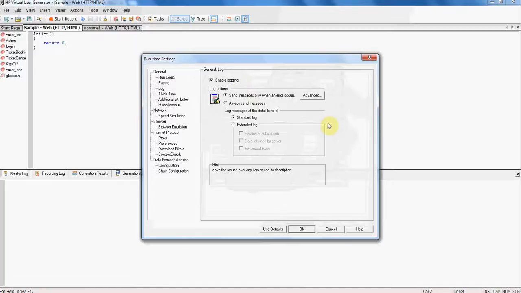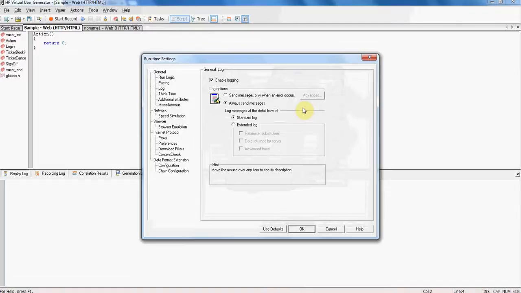Once we enable logging, we also have more flexibility on what information to store. The option "Send message only when error occurred" saves information of the user only when an error occurs. The "Always send message" option saves all information of user activity. VuGen also provides flexibility to choose how much detailed information to store in the logs.